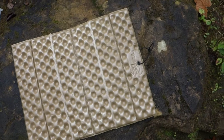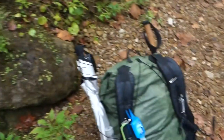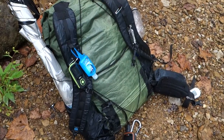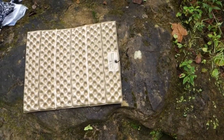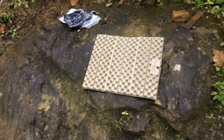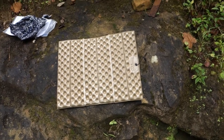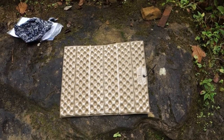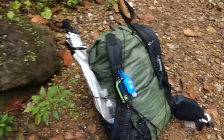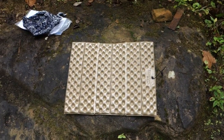Another gear review on trail is the Therm-a-Rest Z-Seat. Not only does it serve as the back to my Z-Pax Nero backpack, but it also works as a sit pad. Throughout the day, with it raining all day, there's not a dry place to sit. So I find a rock or a stump — once it was even a guardrail — and I basically just take the pack off whenever I take breaks and sit there.